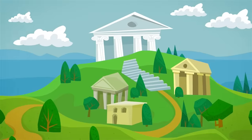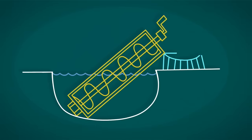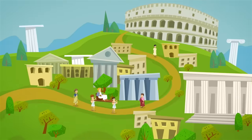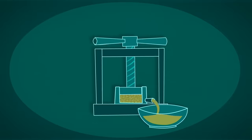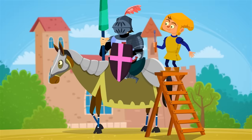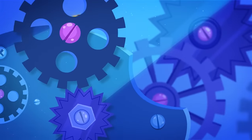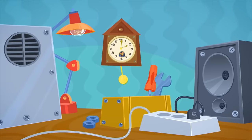According to legend, the screw was invented in ancient times by the great Archimedes. Using his screw mechanism, Archimedes built a special machine for getting water out of a canal. In ancient Rome, people used wooden screws and presses to squeeze the olive oil out of olives. Screws were also used as parts of drills or as lifting jacks. But the use of screws as fasteners did not begin until the 15th century. Soon thereafter, screws became so popular that today it's almost impossible to find an appliance made without one.